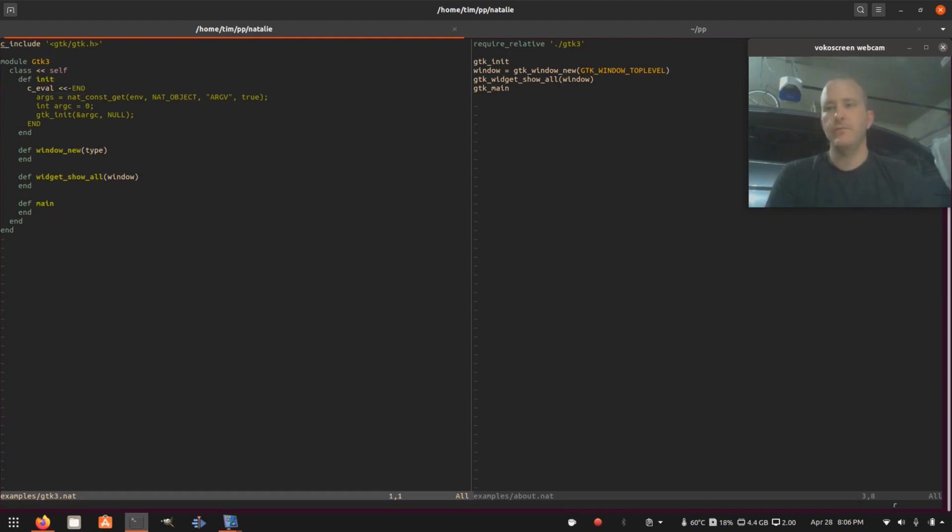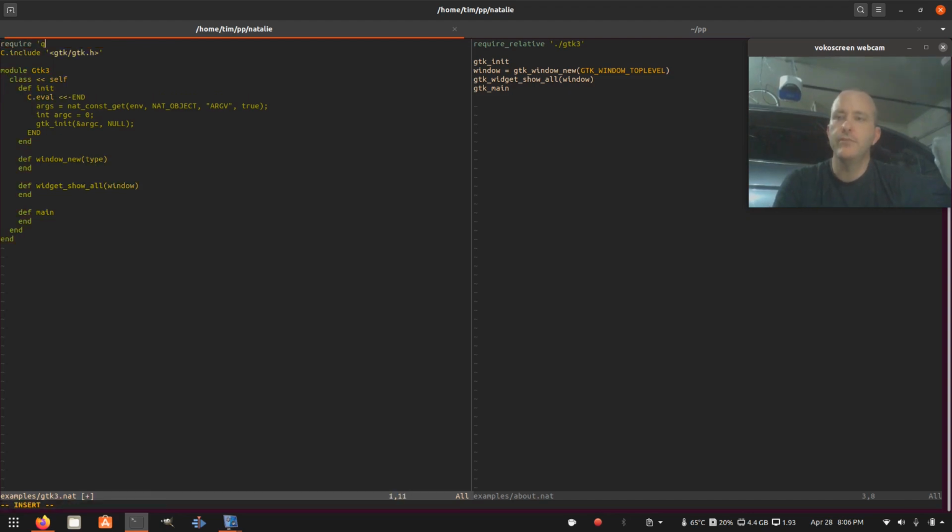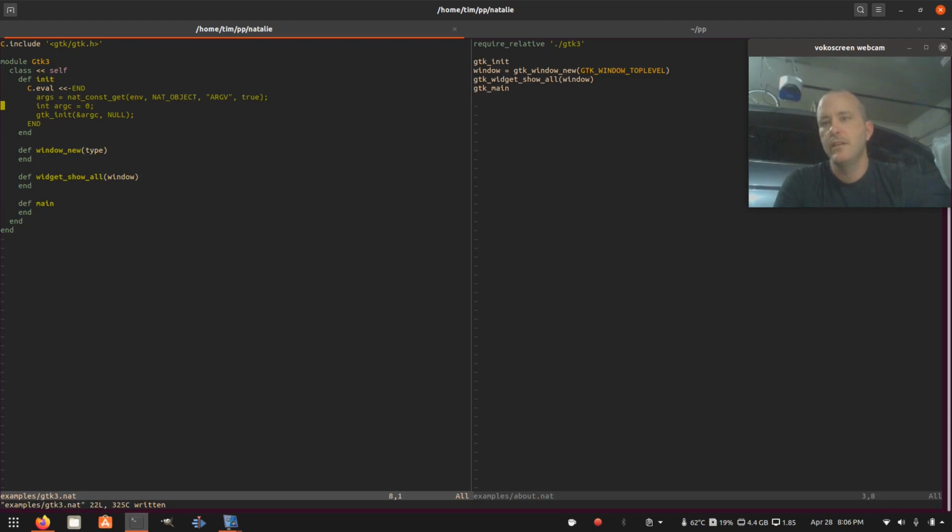What if we put it on a top level module called C? Is that dumb? And then later on down the road, we could do require C. Let's do it.